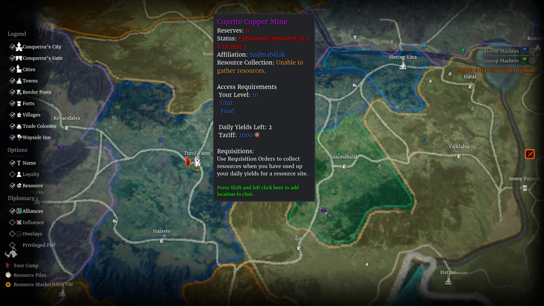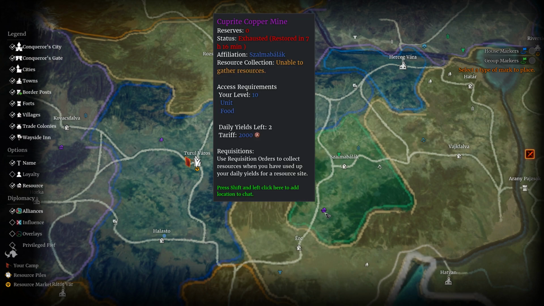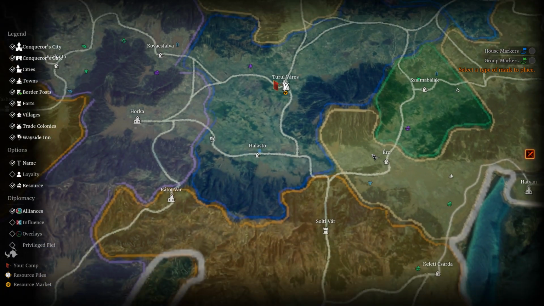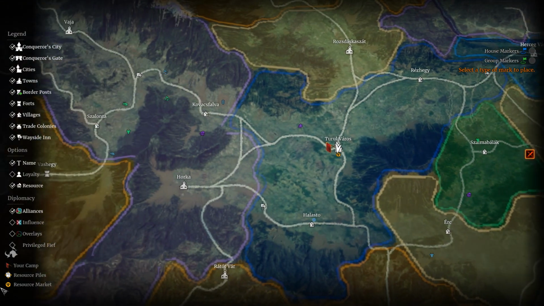The main benefit of having these territories and doing these territory wars is that you can go and gather resources with a lower tariff. For example, this copper mine normally would cost a lot more because you need to pay taxes if this is not your house's fief or house territory. But because this is our house territory, you only need to pay around 2,000 bronze to go and gather here. Because these are exhausted, I'll need to go and look for another place where I can gather some resources.